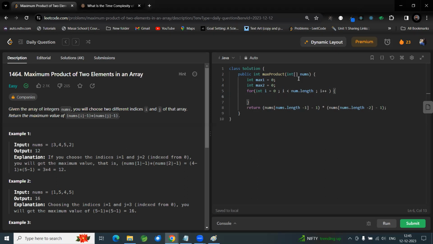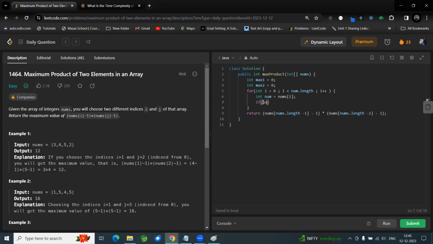And inside this, I will take one num: int num equals nums of i. So this is my current element.